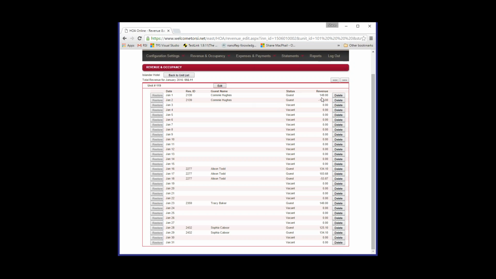So this is time consuming. I'm not saying it's not, but it's good to go through. You want to make sure everything happened as it should. Okay, Connie Hughes, I assume is the same, the Blue Water thing? Correct. Now, Allison Todd, this looks a little bit different because it's not the full amount here.